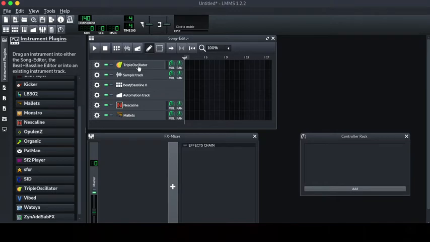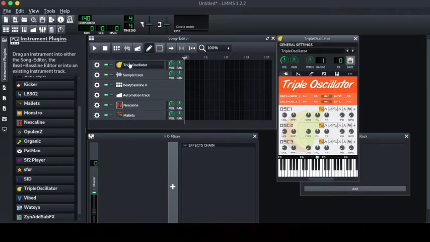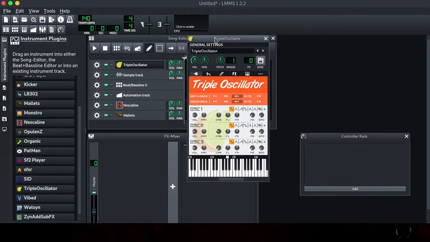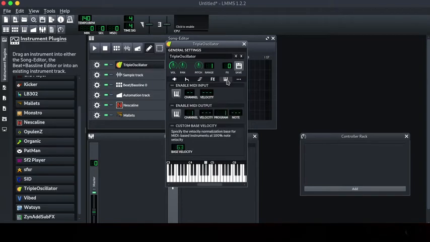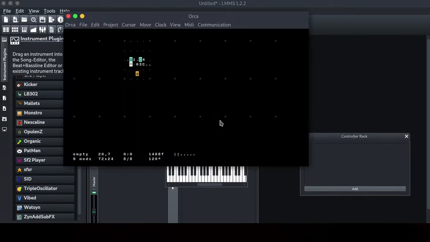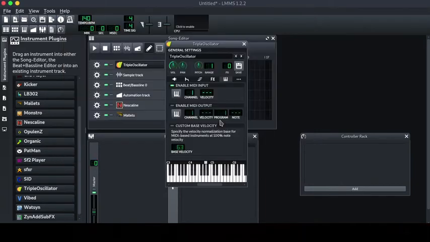So now we can go to one of our instruments, such as the triple oscillator, mallets, whatever. Click on it, and it'll bring up this panel. Now go over to the little keyboard icon here, which is MIDI settings. Enable MIDI input, make that green. I'm going to set this to channel 1, corresponding to the fact that I have 0 in this first parameter here.